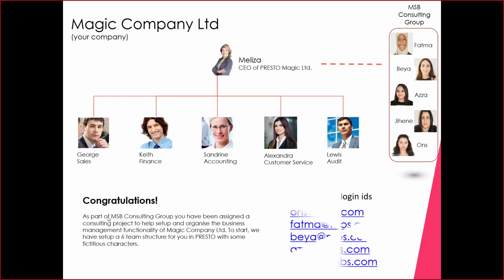But the first exercise I'm going to ask you to do is confirm what company you're managing. What's the name of the company? Who are the people? What are the names of the teams? So your first real exercise between the 5 of you as a team is going to be to decide what organizational chart you want to manage in Presto and who the people are in this company.